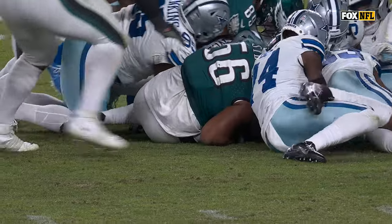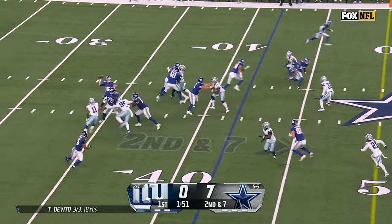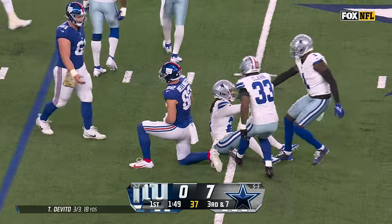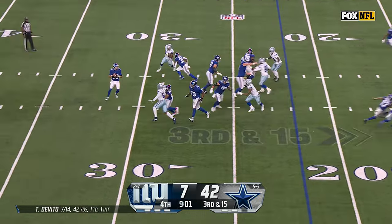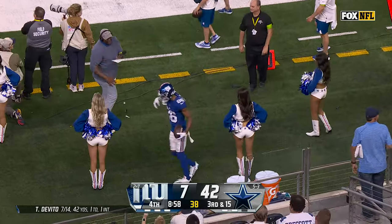You see that ball under the right elbow — talk about being in the right place. Darius Slayton in motion. Second and seven. Four-man rush. DeVito knocked away, trying to get it to Bellinger, but just fantastic coverage — Stephon Gilmore all over it. Third and 15, pressure coming. DeVito launches to Slayton — did he stay in bounds? He did not. Incomplete. It's fourth and long.